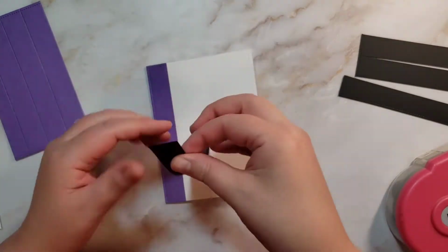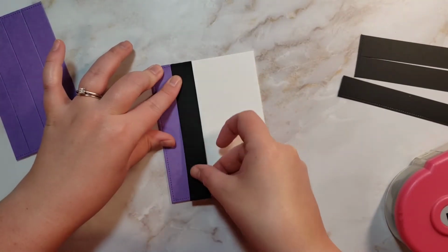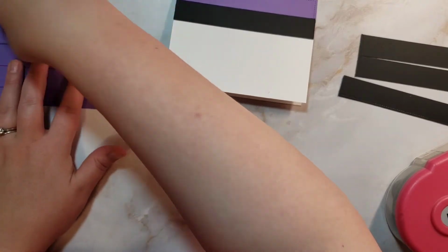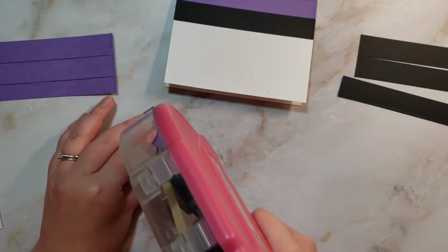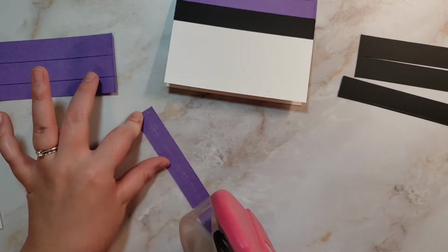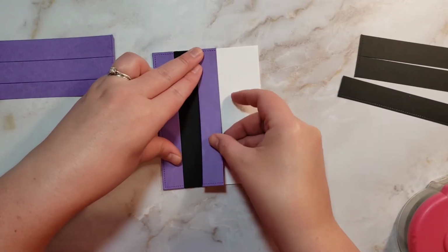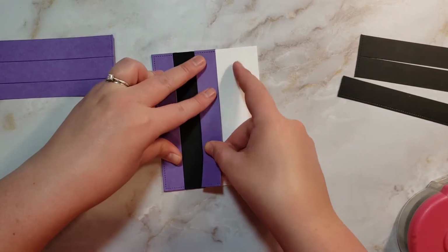I want to make sure it is sticky on all sides so I don't have any edges peeling up. Now that I'm looking at it, this is very Beetlejuice-esque, which I'm okay with. It's not a Beetlejuice card though.